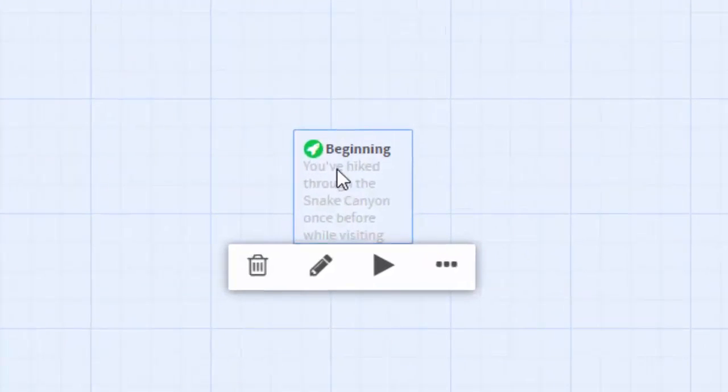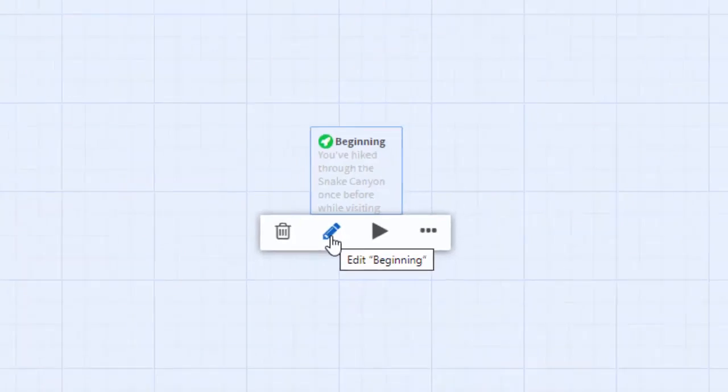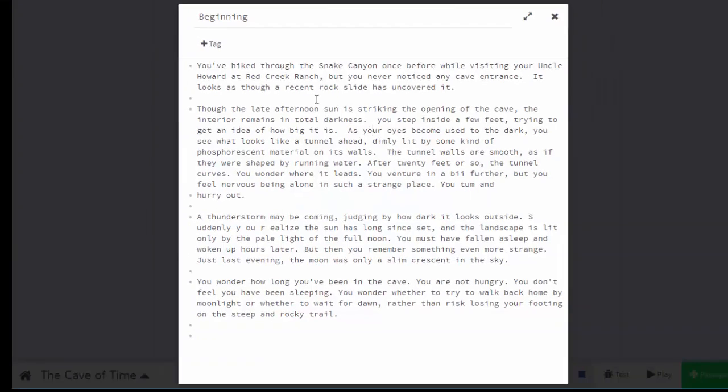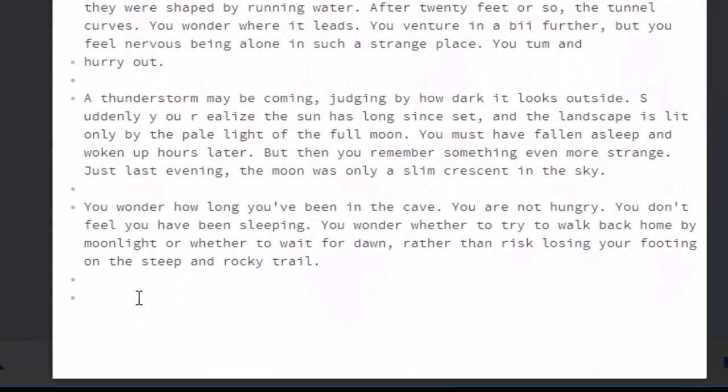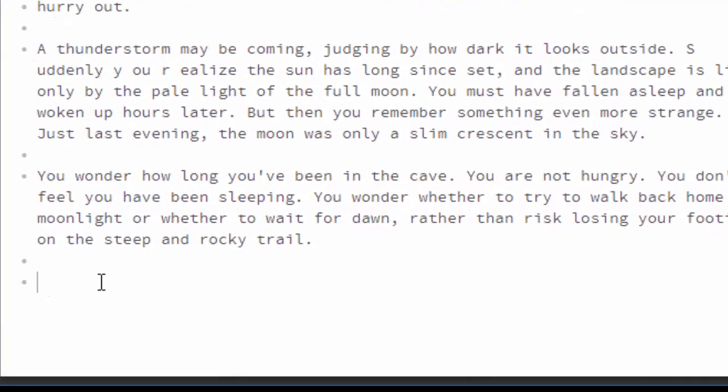So you start off with a basic story and you get one passage at the beginning. You simply double click it or click on the little pencil icon and you type in what you might want to type in. So this is an ode to the first choose your own adventure story called The Cave of Time. It's the very first one that was made. And then at some point, you're going to give the reader a certain choice. Twine lets you do some basic editing using what's called markdown text. The easy thing to remember is that if you need bullet points, you just use an asterisk and then type.